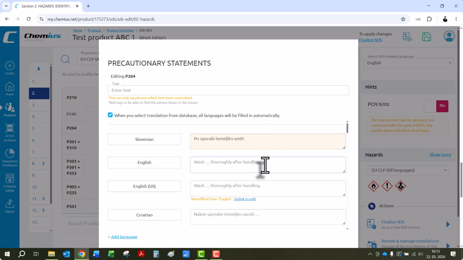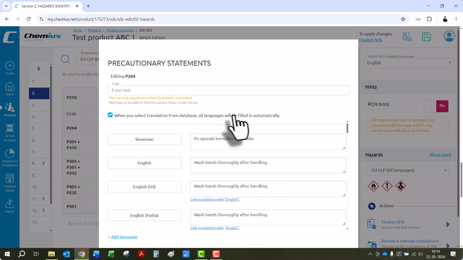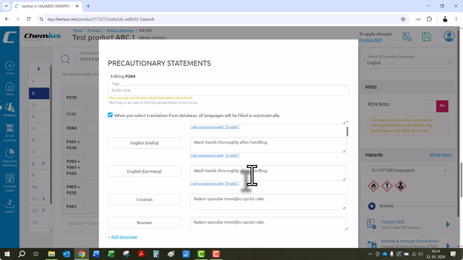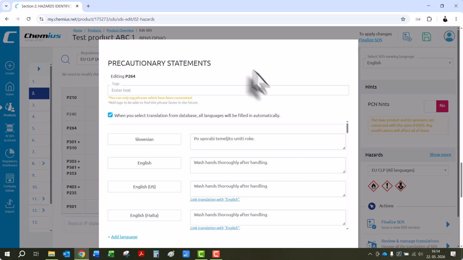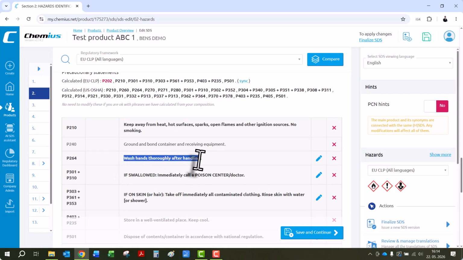I'm just gonna enter into the English part, and we then get a list of all of the P statements that match our required wording, and then we select the one that we want to choose, which would be wash hands thoroughly after handling, and then all of the corresponding translations for this specific P phrase are already present. We simply click on Save Changes, and the modified P statement gets listed as well.